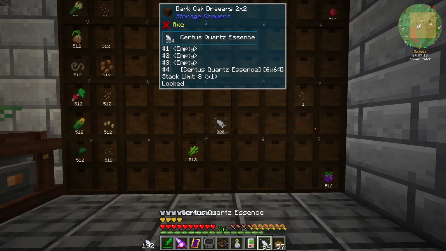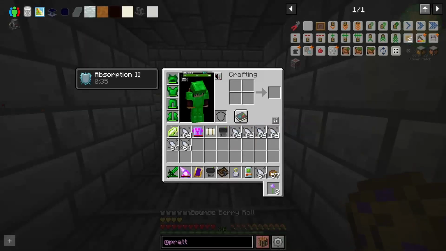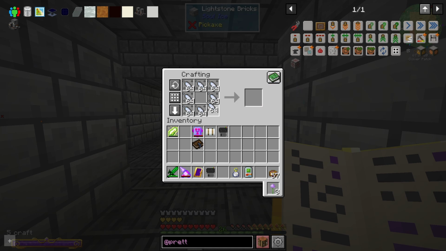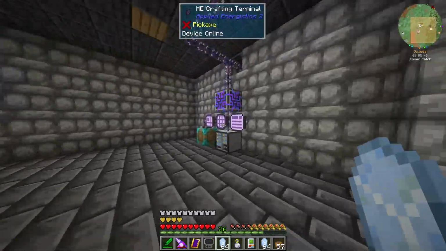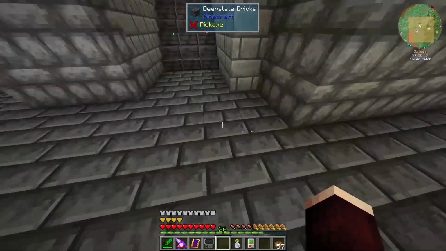Ooh, but our Certus quartz essence is nice and full. Let's empty that out so that we're actually collecting more in there. Where's my thingy? Seeing as we were constantly running out of this stuff, we should definitely turn it into the crystals. Oh, that's so nice. And then all of these can go back into here. Sweet. All right, so we've got somewhere that we can start.